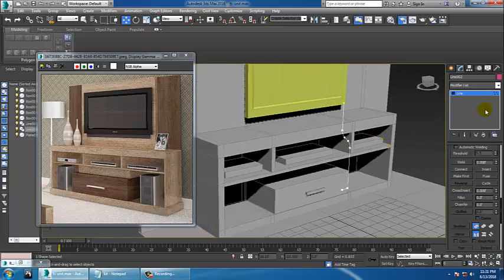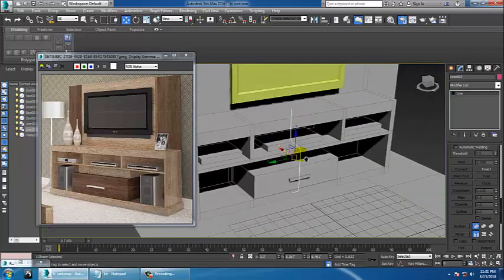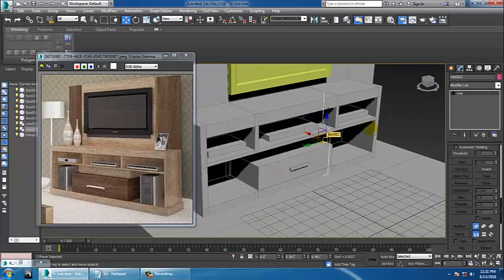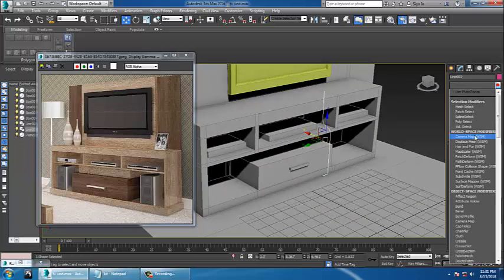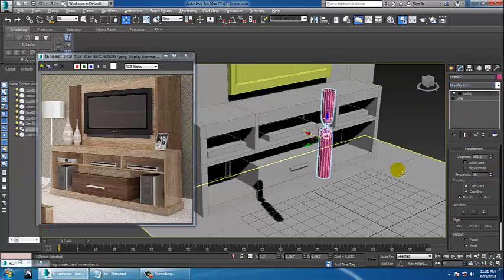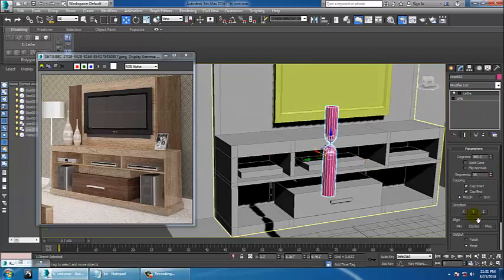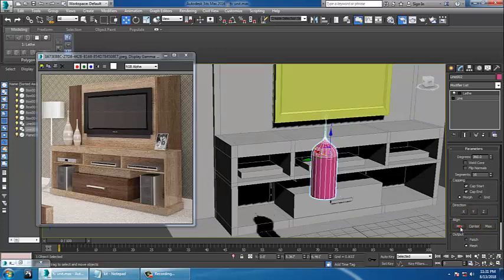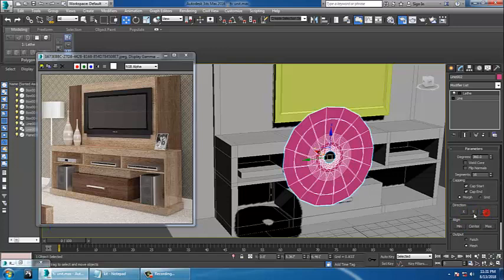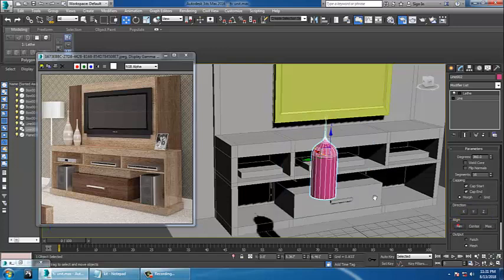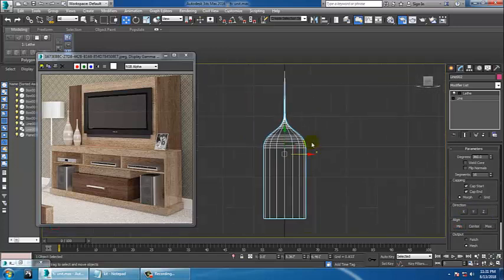As you can see over here, now the shape over here is a 2D shape. So let's make it as 3D. You can go into this modifier list and we have an option called lathe. So let's take a lathe modifier. And into this, we'll take the alignment as minimum and take the y axis. So let's go into it.